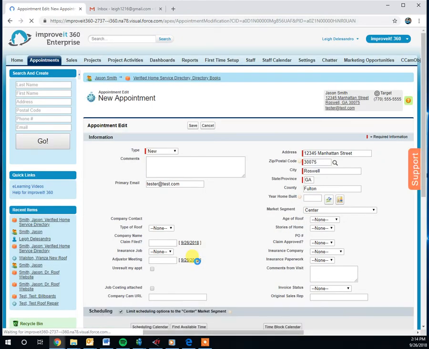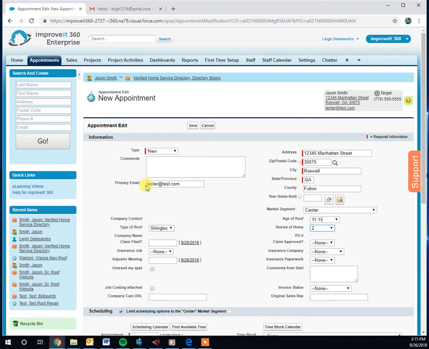And this is where we're putting information about this specific appointment in. So we want to know the type of roof, that it's shingles. We want to know the age of the roof. If it's 11 to 15 years, great. And then we want to know how many stories the home is. All of these qualifying questions just help me and the team here know what best sales rep to assign the appointment to.